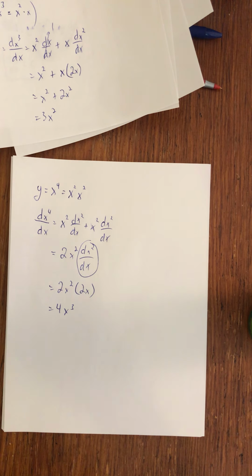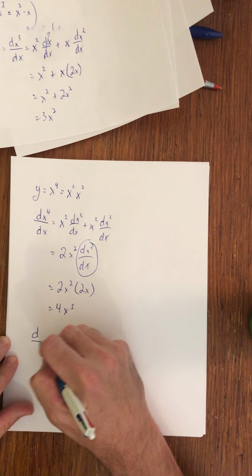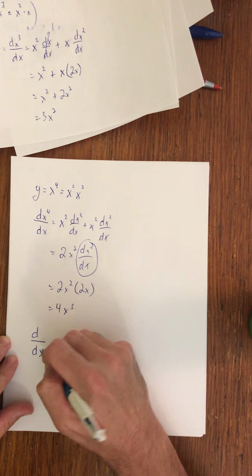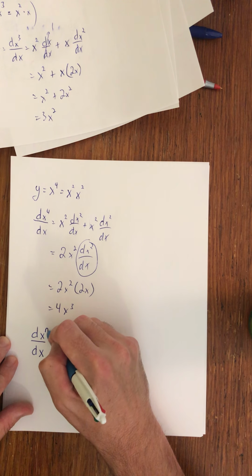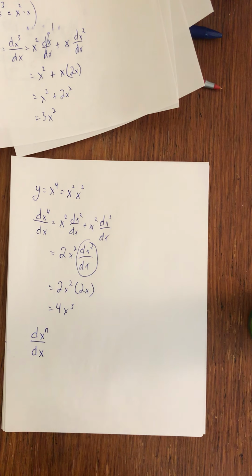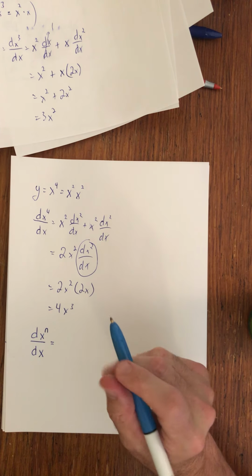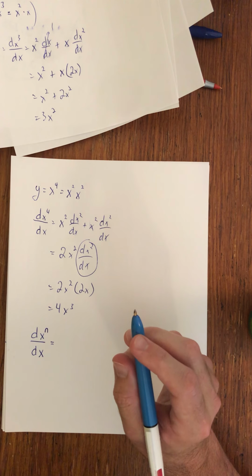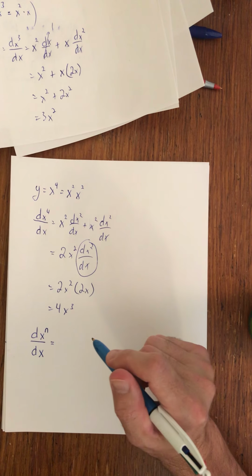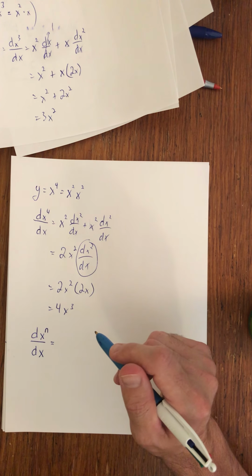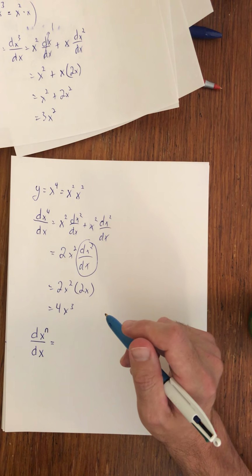All right, hopefully what you've seen is in each of these cases, if I take the derivative with respect to x of x to some variable n, I've gotten a similar thing in each case. When I had the derivative of x squared, I ended up with 2x. With x cubed, it was 3x squared. X to the fourth, 4x cubed.